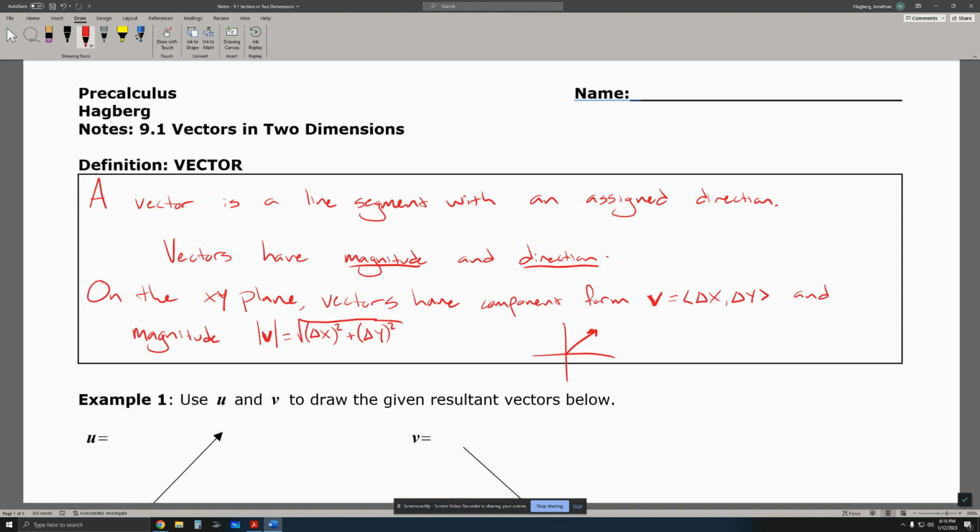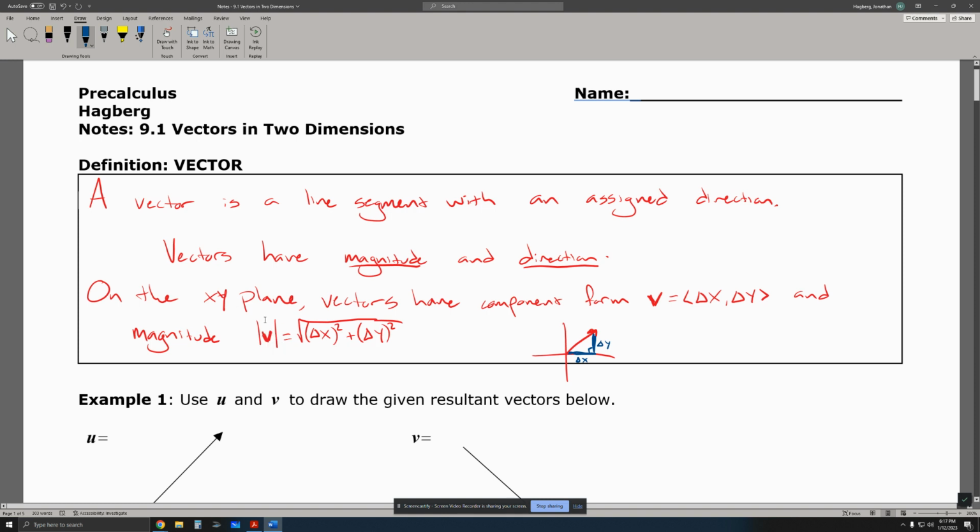Now you might notice, I'm going to use a different color here. If I were to break this down into its horizontal and vertical components, delta x and delta y, you might notice that we can draw this as a right triangle. Therefore, the magnitude for the vector is given as the hypotenuse of this right triangle, which makes sense if we're denoting the magnitude of the vector using the distance formula. It's the distance delta x and the distance delta y. We can use Pythagorean theorem to solve for the hypotenuse. And then if we take the square root of the hypotenuse squared, then we're given just the length of the hypotenuse, or just the magnitude of this vector.